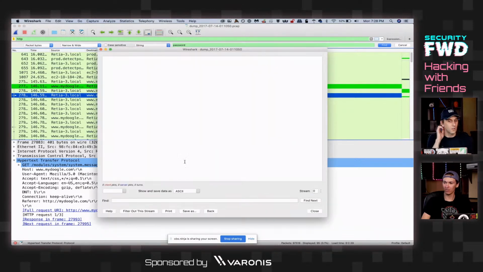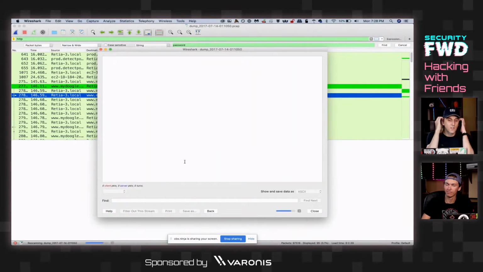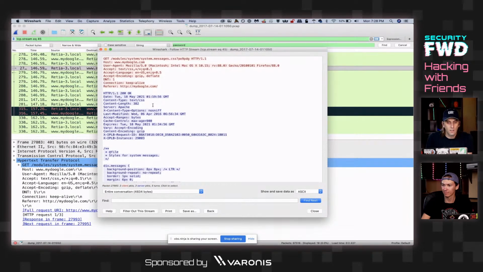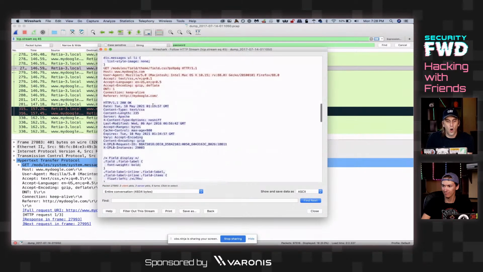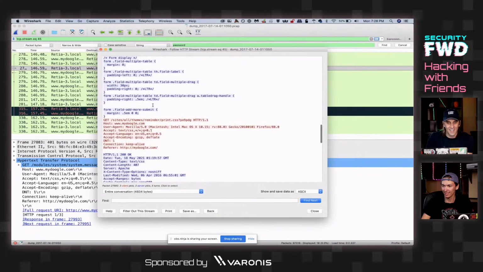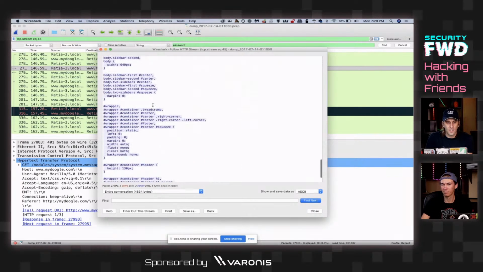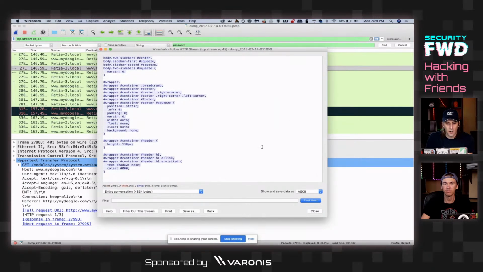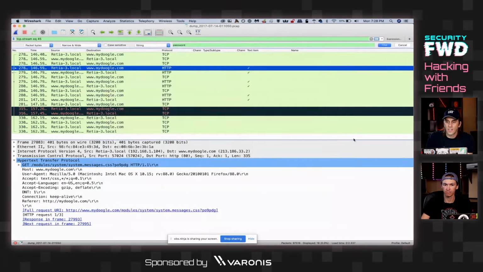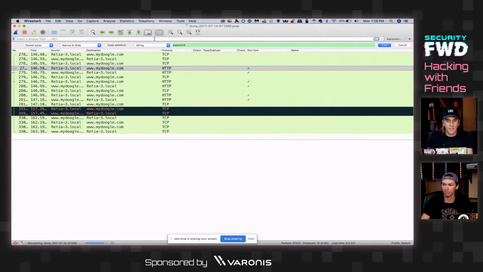And I believe we can follow the HTTP stream. Oh, so this should allow us to see all the details of what went on here and basically what website was loaded. And we can see all the HTML from the website here. And a lot more readable. Yes, it's very readable. So as we scroll down, we can see basically the website that was loaded here, which I think is funny because we can reconstruct very accurately what went on here. I'm going to go back to HTTP.